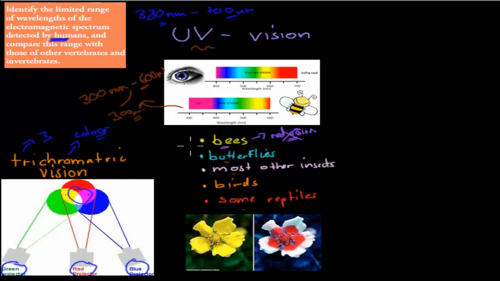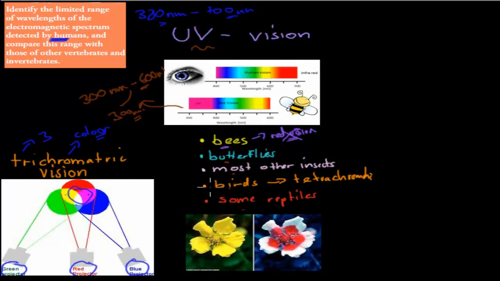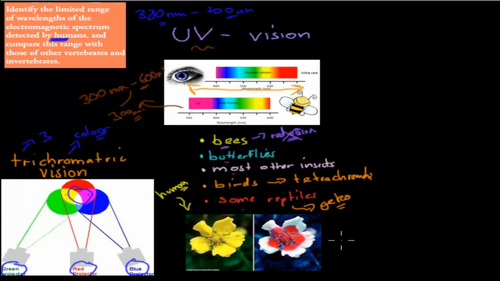Birds are a good example because they often have what we call tetrachromatic vision — 'tetra' means four. They might have exactly the same three cones as we have, plus a UV vision receptor. So birds have our vision plus UV vision, giving them a bigger range — about 300 to 700 nanometers. Some reptiles, like geckos, are also believed to see ultraviolet light. We can compare human and bee vision through images of flowers: what we see versus what a bee sees looks very different because of the bee's ultraviolet receptor.